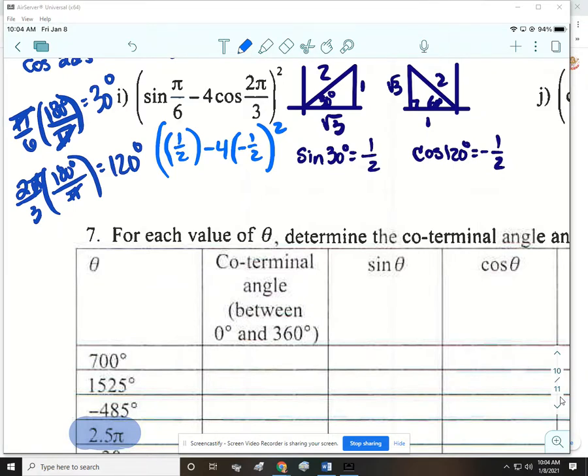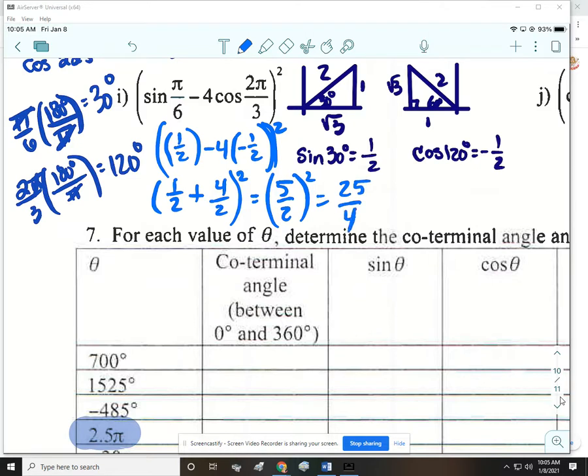Okay, so we are going to have to subtract these inside these parentheses. So I am going to leave this for, like, when we multiply a negative times a negative, it's a positive, but then just multiply 4 times the 1 and leave it like that, because I have to have a common denominator to add those. So when I do add them, I get 5 halves. And then when I square that, I get 25 fourths.